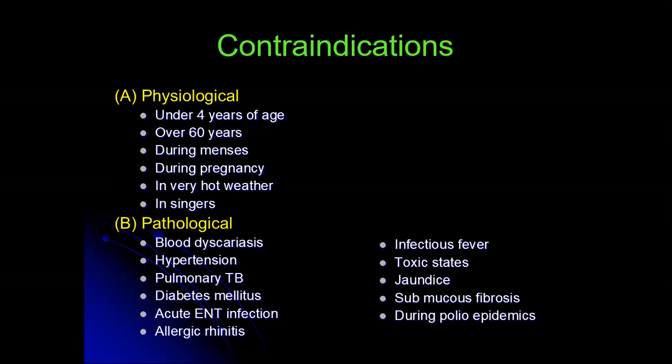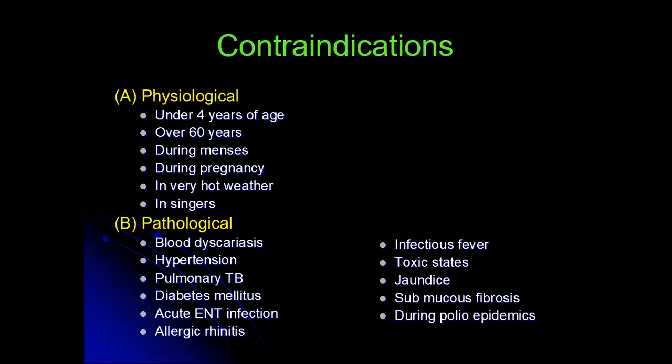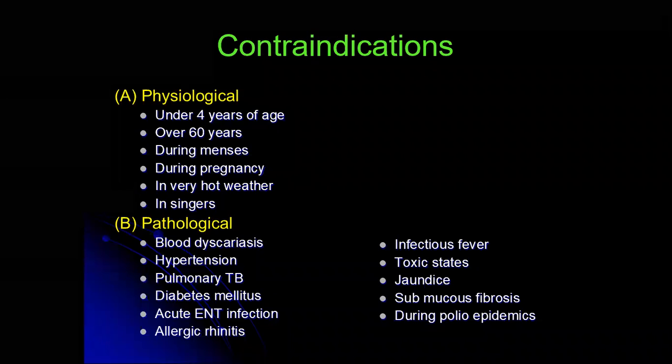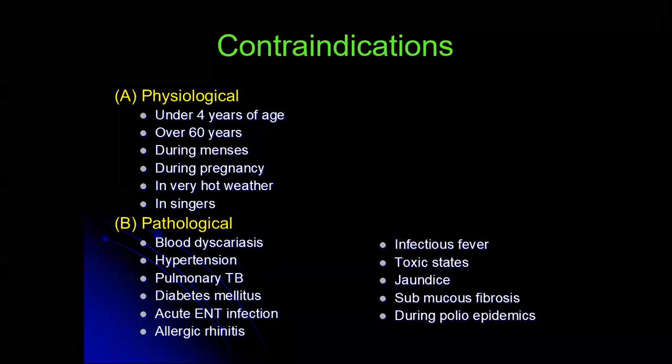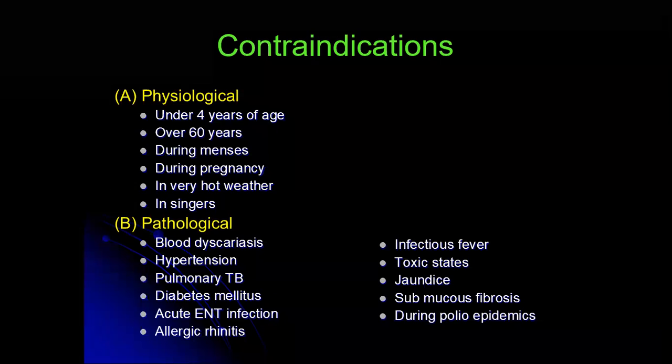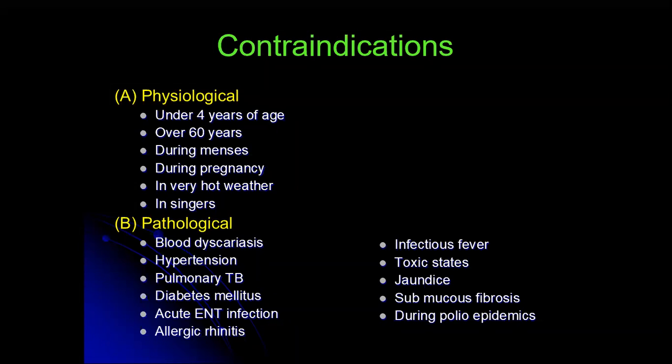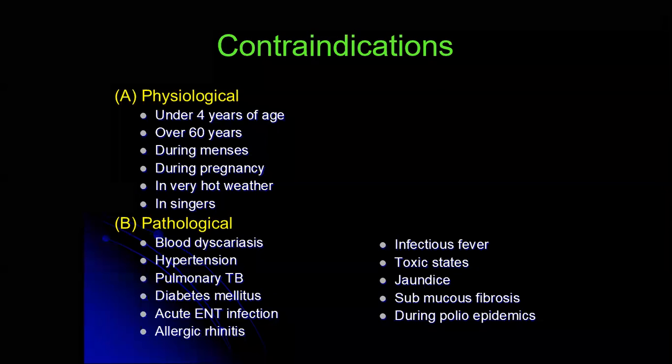Submucous fibrosis is increasing day by day because we keep things like chhalia and supari, gutkha and the like, in our pockets and chew them all the time. These chemicals in the throat produce this disease called submucous fibrosis. It is a condition where the patient is unable to open the mouth, which makes it very difficult for the anesthetist and for the surgeon to proceed with the surgery. So it is a very dangerous disease nowadays. It is also a pre-malignant condition and can change into malignancy.